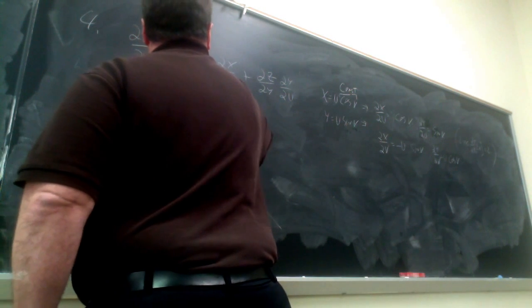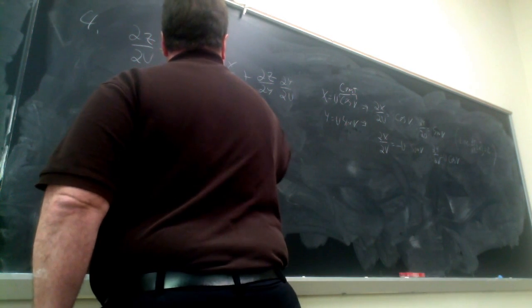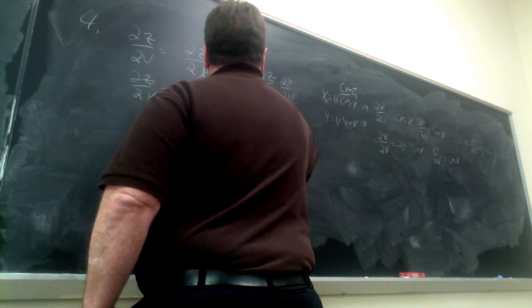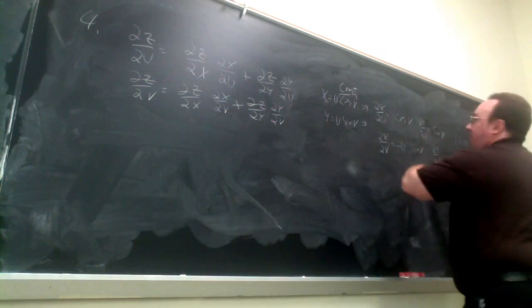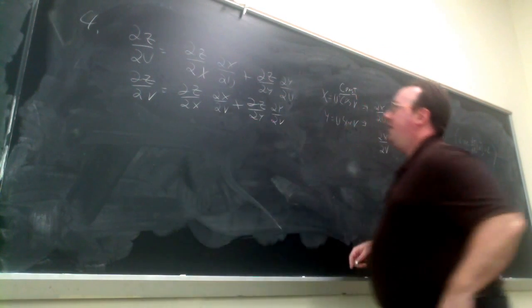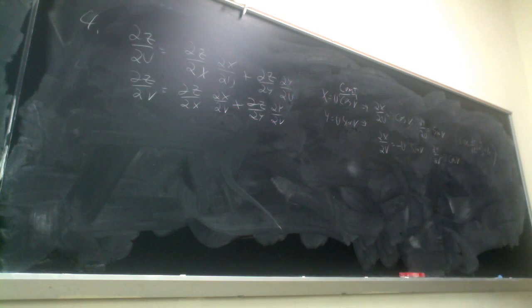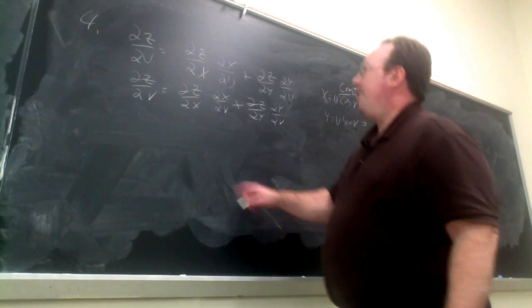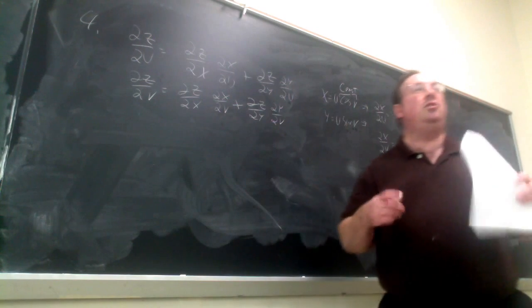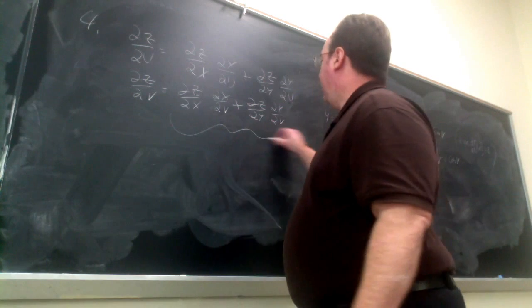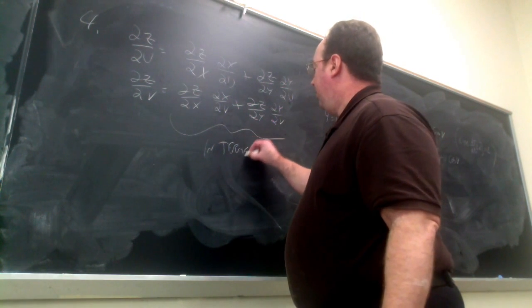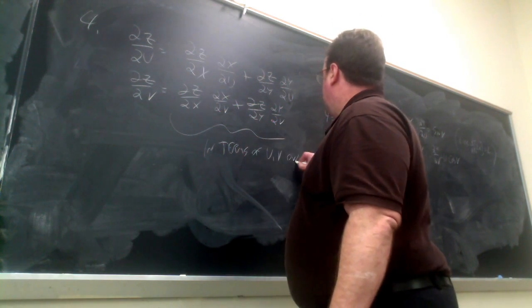So dz/dx times dx/dv plus dz/dy times dy/dv. Okay, so these four derivatives get plugged into these spots, and then dz/dx and dz/dy get plugged in the appropriate places as well. The only other common mistake, and this was again a small deduction, is that because you're differentiating, you're thinking of z no longer as a function of x and y, but as a function of u and v.